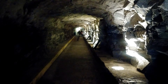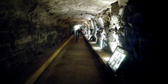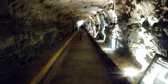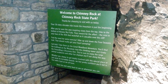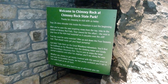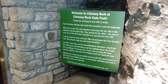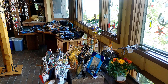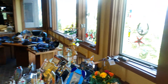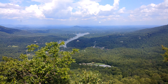Headed to the elevator to go up to the top of Chimney Rock. You can take the stairs — that's a nice hike too — but today we're going to opt for the elevator because we're going on the top hike and it's a little bit later in the day. The elevator is actually a 26-story elevator and it doesn't take that long to get to the top. Pretty cool gift shop up here, and at the top of the mountain there are some amazing views out towards Lake Lure and looking out east in North Carolina.